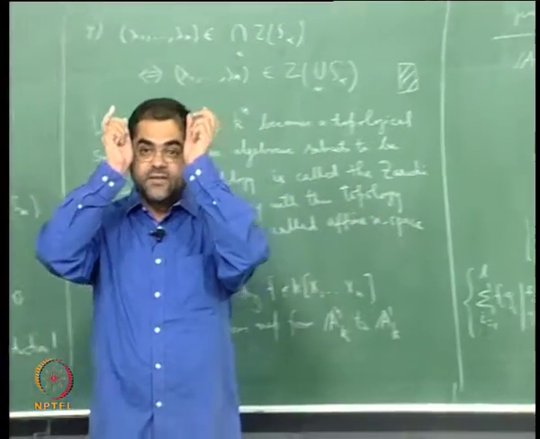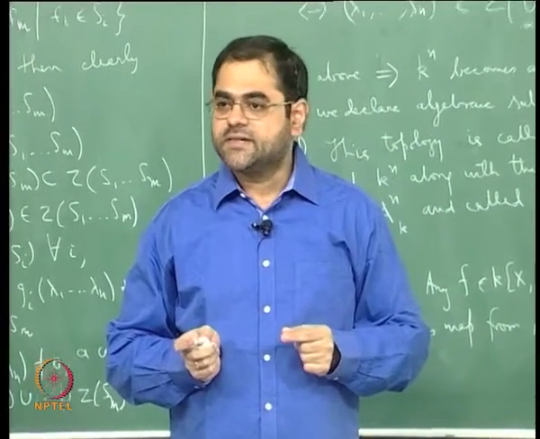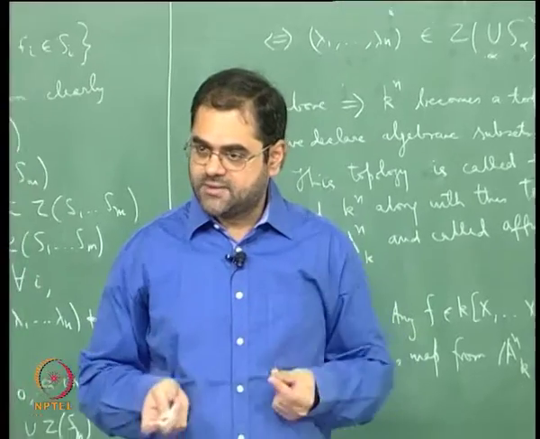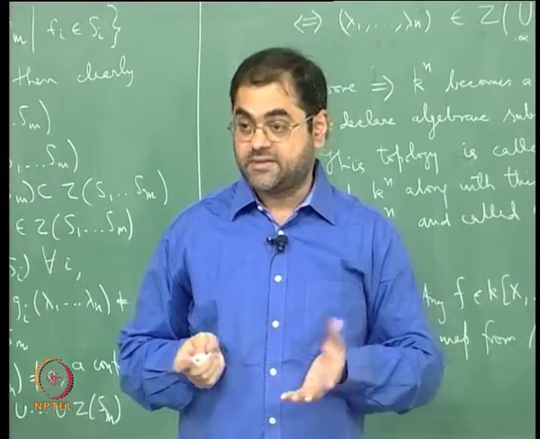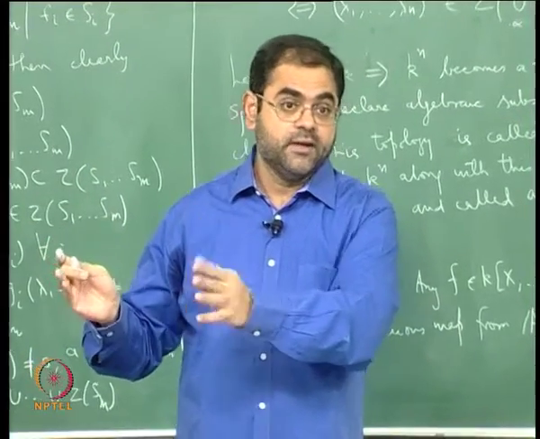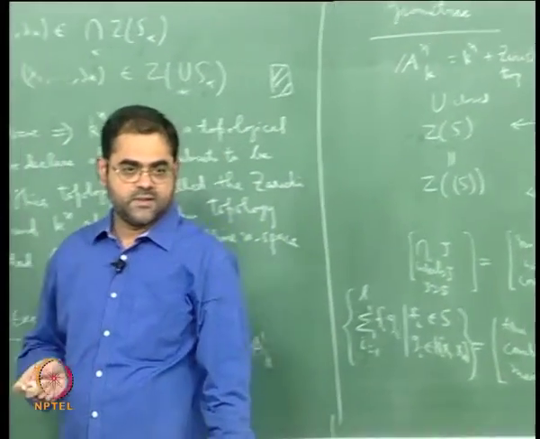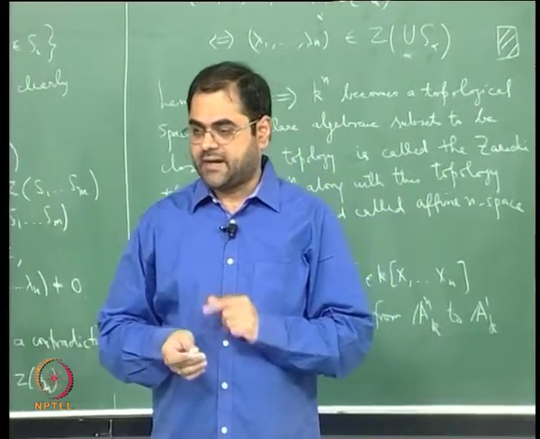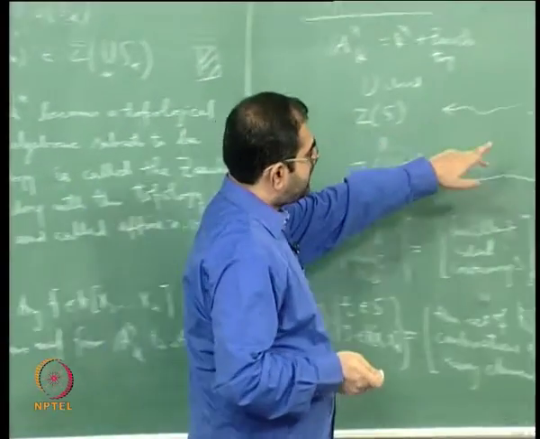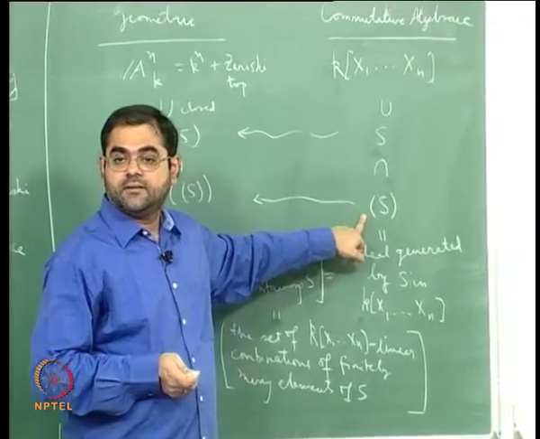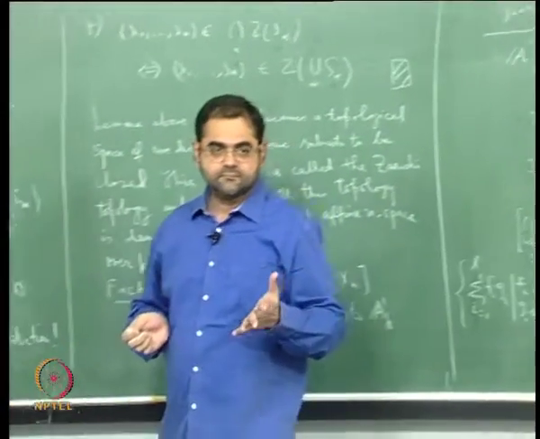So what is the significance? The significance is that instead of looking at zero sets of a bunch of polynomials, a subset of polynomials, which is not so attractive from the ring theoretic point of view, if you look at the zero set of an ideal of polynomials, things look better, because an ideal is a ring theoretic object, and passing from a bunch of polynomials to the ideal doesn't do you any harm, because the zero set is not affected.